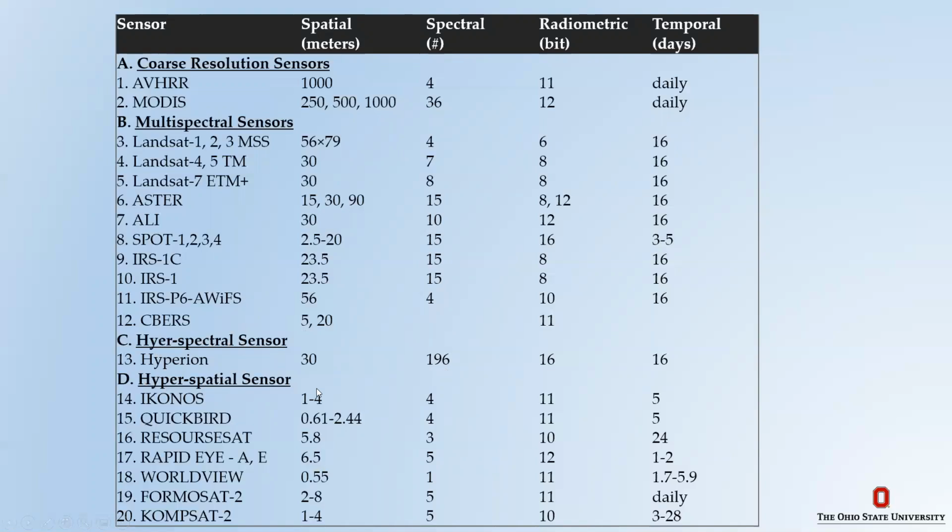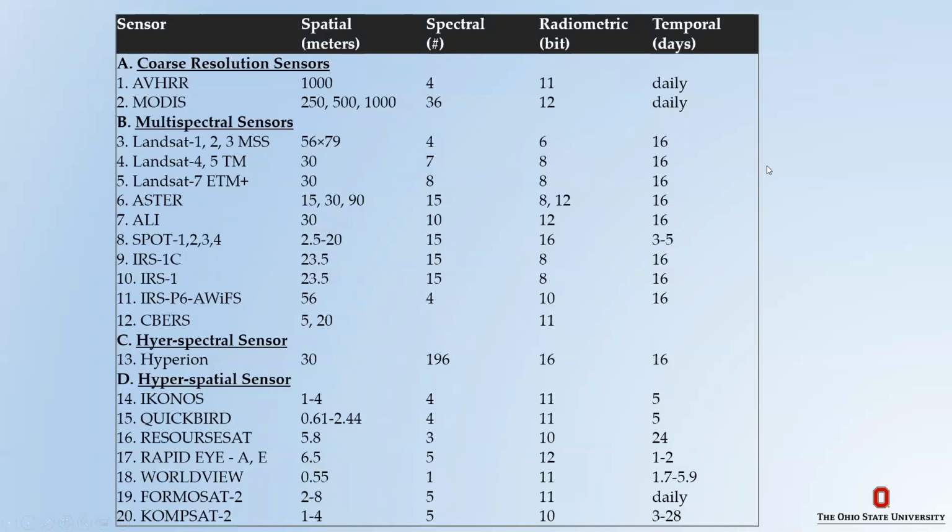We also have hyperspatial sensors. It means that the spatial resolution of these sensors is pretty high. The spectral resolution is not even high. 4 bands, 3 bands, 5 bands, only 1 band. Panchromatic means 1 band for all colors. It's just like the camera on your phone. The camera on your phone is a panchromatic sensor. You can just consider it that way. And we have 4 bands, 5 bands, and 5 bands.